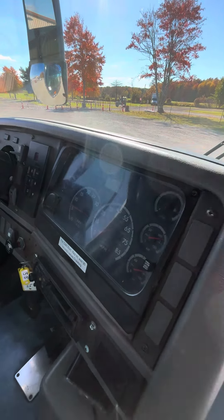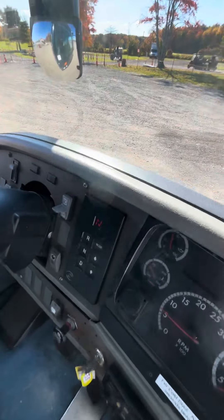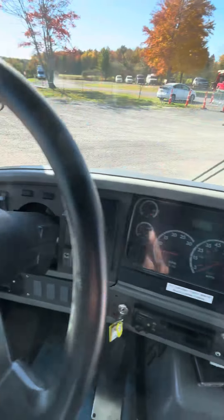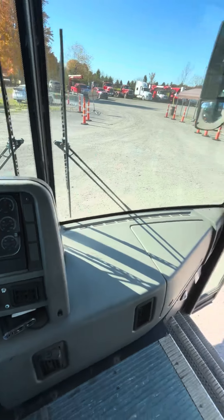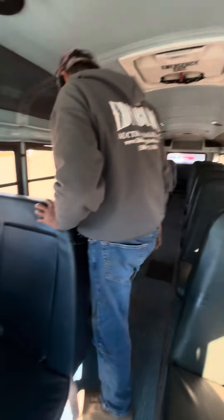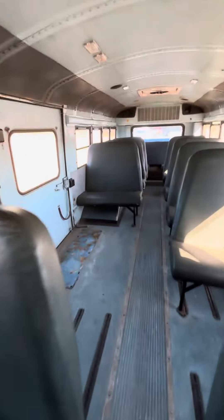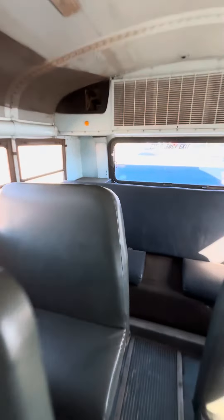179,345 on the odometer. You can see it's an Allison automatic. This is built by Thomas. I think it's got 14 rows of seats. It does have rear air — that's what I thought. Nice to know where the switch is. I think they said it's got cold air — it's warm in here too, I think the heat's running.